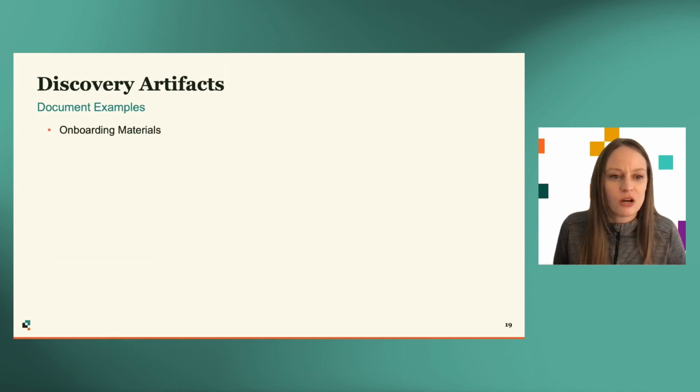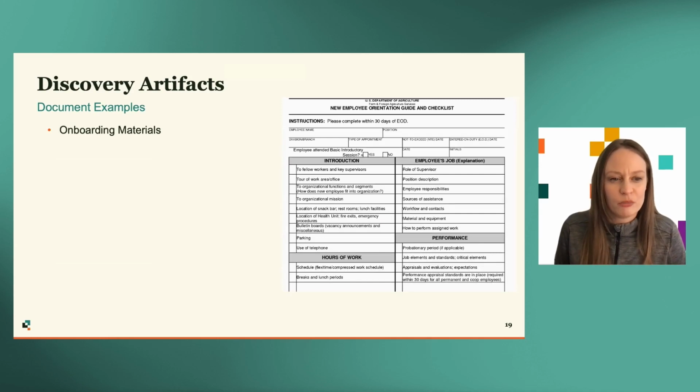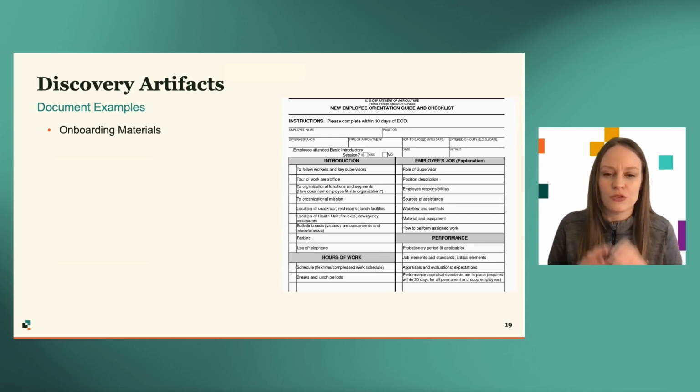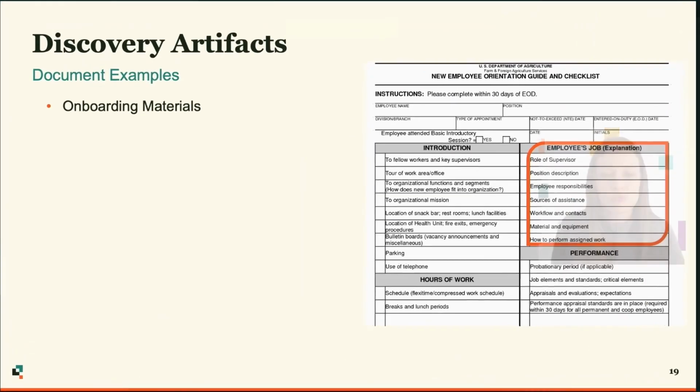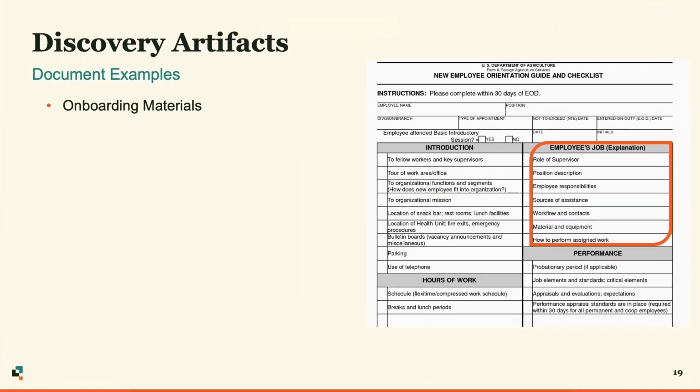Okay, so let's take a look at a couple of these documents. The first one we have is onboarding materials. I think that people kind of forget about onboarding materials sometimes because it's really outside of the department or specific process information. But as you can see here on this new employee orientation guide, there's a lot of information that is backup to this sheet that would be really helpful for us to start learning about this department and the process. So don't be scared to ask for that. We obviously want it related to the department and not just the overall company.